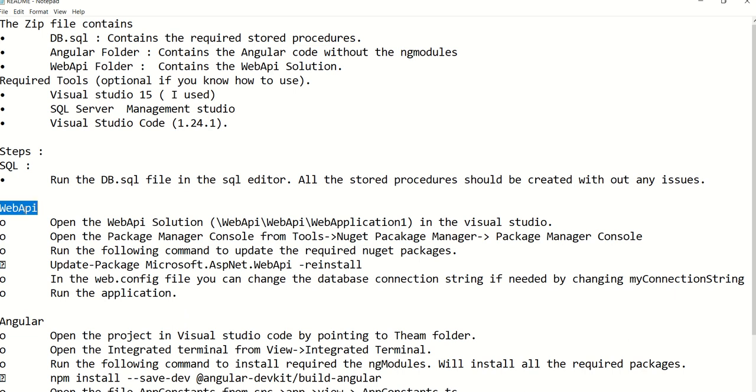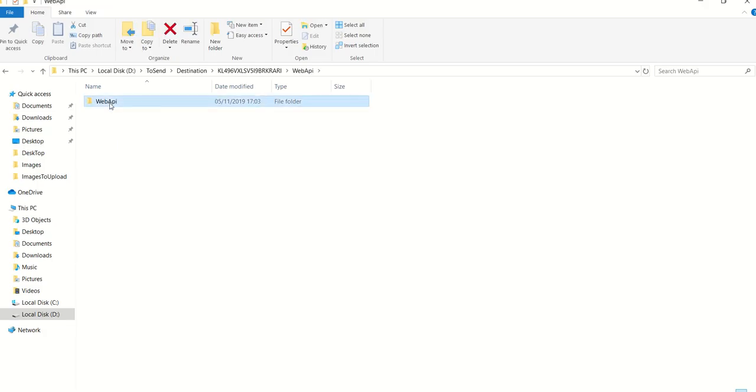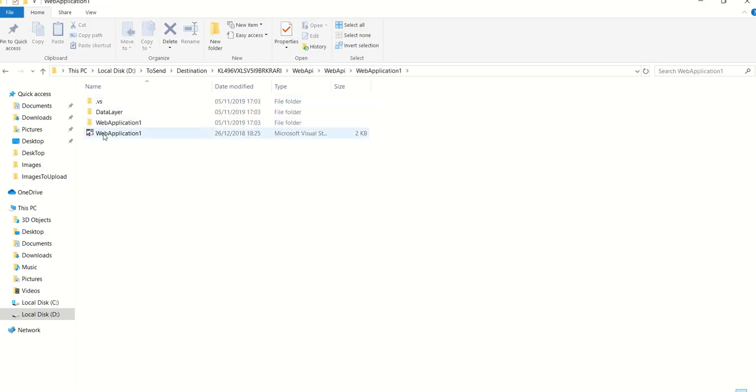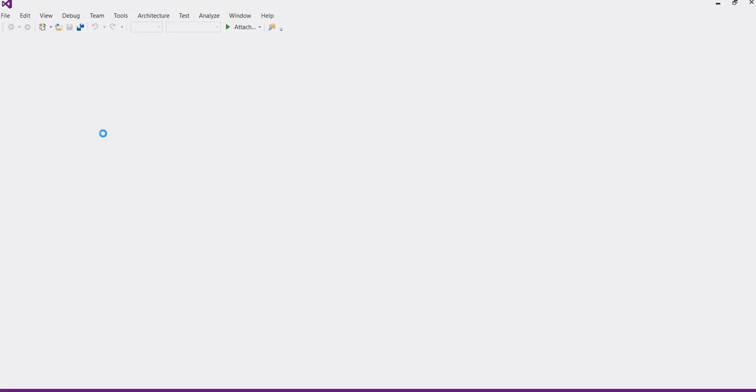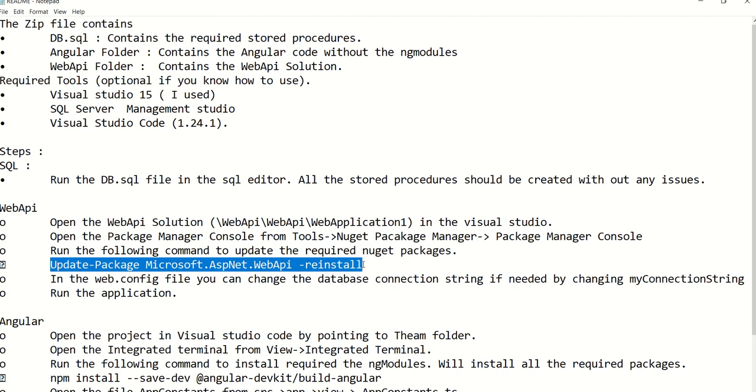So the web API, let's open this web API. It is in this web API web application 1. So let's open this. After opening this, let's see the following command. We need to open this NuGet package, and then run this command here.